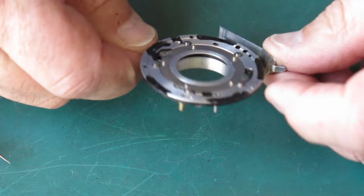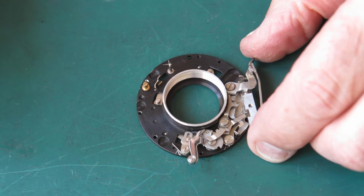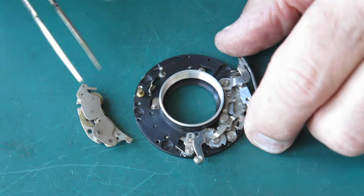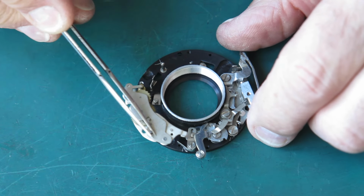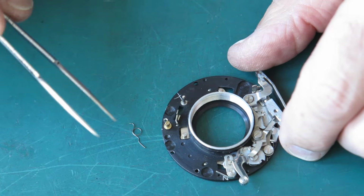The main works are together there now. All that needs to be put on the mechanism plate, once it's in the case, with the blades fitted and all the rest, are the delay action, which fits in here, and there's that little spring.